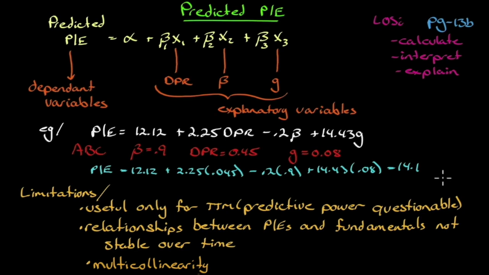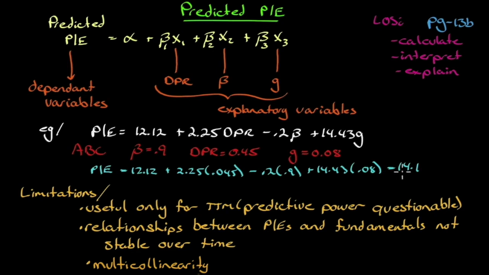So how do we get the price of the company higher? Well, if it had a dividend payout ratio that were higher, it would justify a higher multiple. If it were less risky, it would justify a higher multiple. And if it had higher growth, it would justify a higher multiple. We already knew that. This is just a way to express it in a regression formula, that we can then plug our observed company's fundamentals into and get a predicted PE.